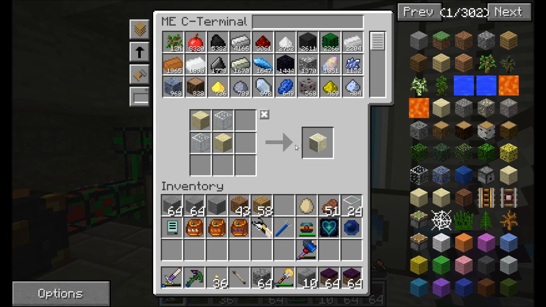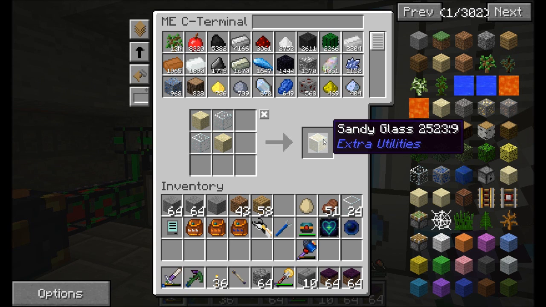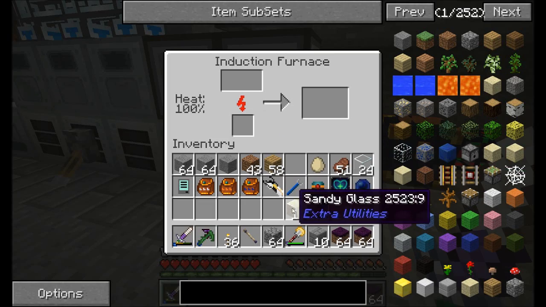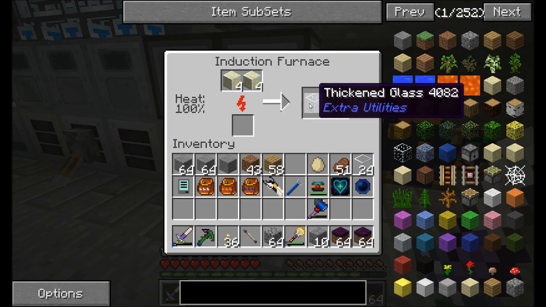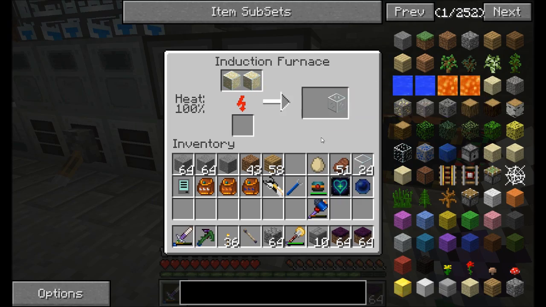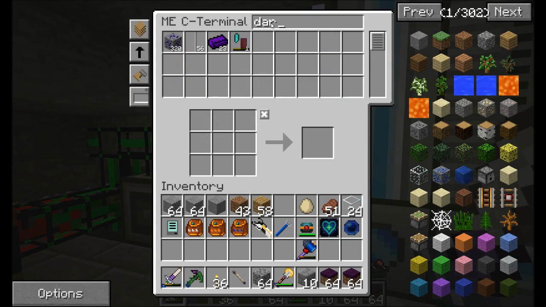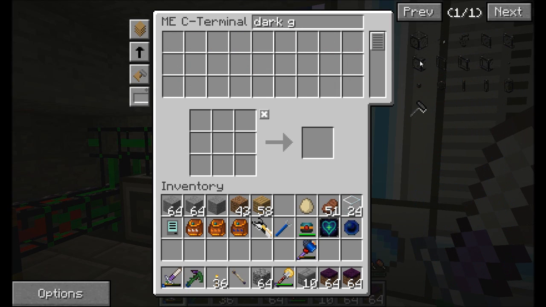Alright guys, the first thing I want to make is this cool stuff called sandy glass. It comes from Extra Utilities. I'm going to make about, I don't know, let's say 10 of them. And if we go ahead and smelt this stuff up, what we should find ourselves getting is thickened glass. Now, thickened glass is all cool and fun all by itself, but that's not what I'm after here. What I'm after is dark glass. This stuff is pretty much awesome.